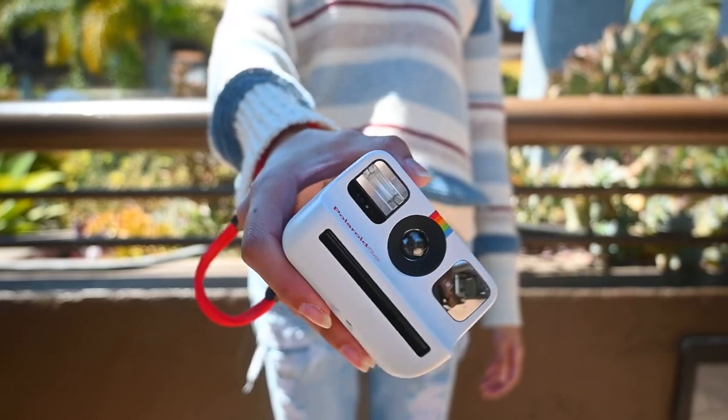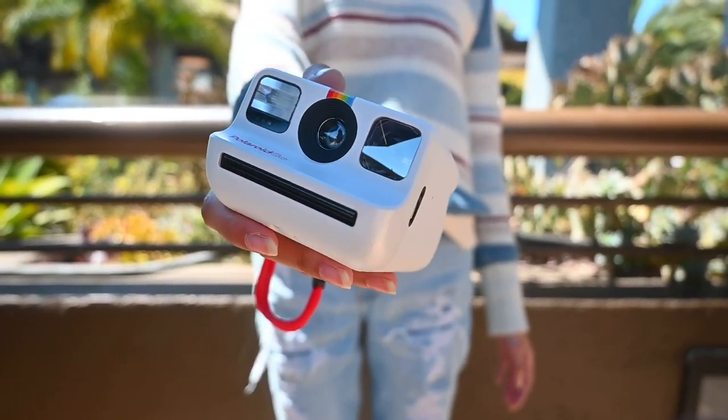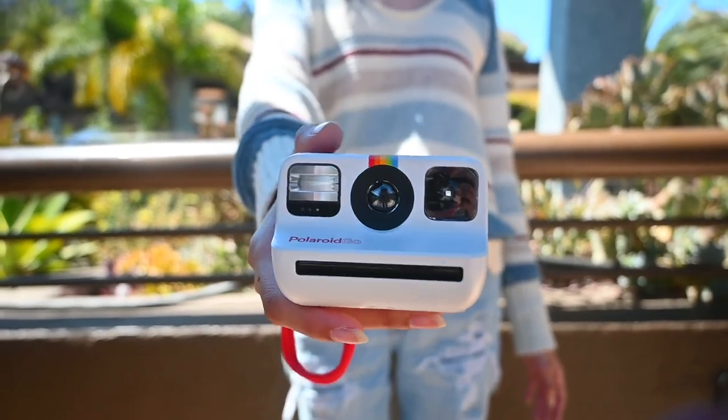Today's video is all about this little guy right here, the Polaroid Go. The Polaroid Go is Polaroid's newest and smallest instant camera. Due to its small size, it seems to be marketed as a portable camera that makes it easy to spontaneously use, so I decided to bring it with me on a few trips to Universal Studios Hollywood to try that out.